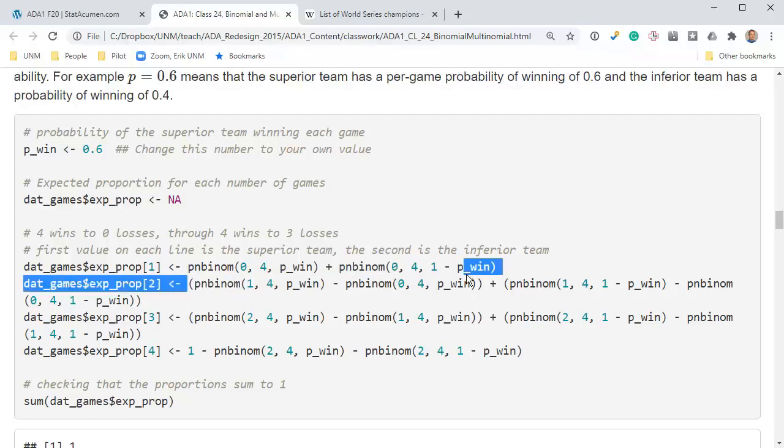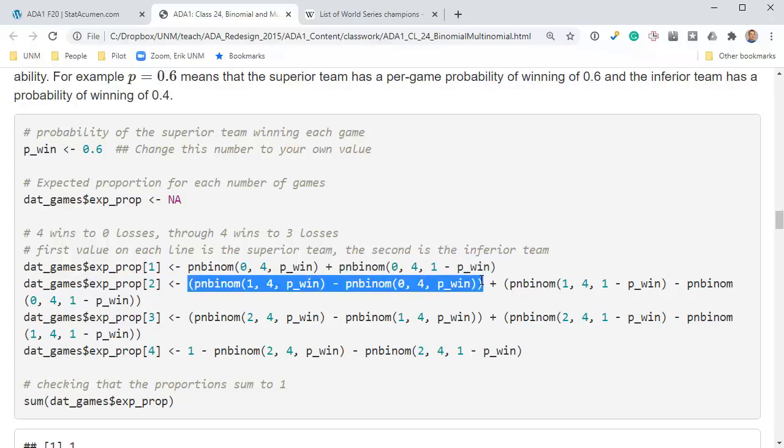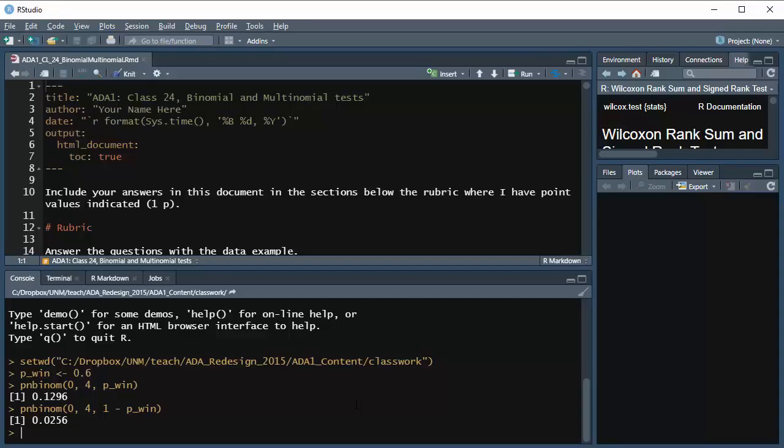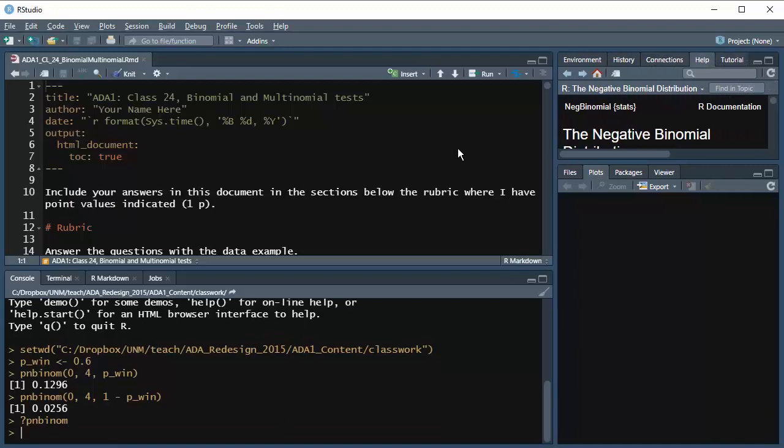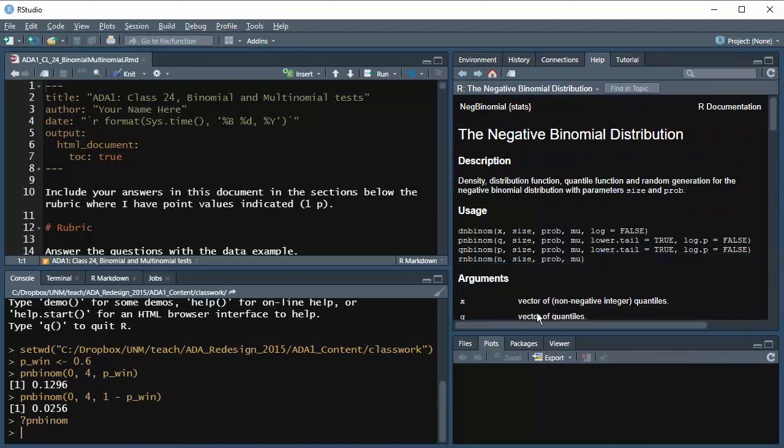So here is P. I always get stuck here. P and binom. So within R, you can generate lots of statistics. And so D is the density function, this prefix, right? So n binom is the negative binomial distribution. Then there's a D, a P, a Q, and R for random numbers.